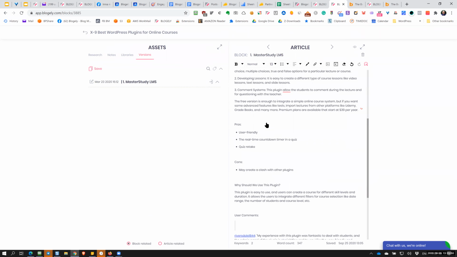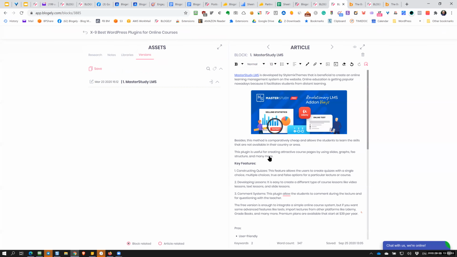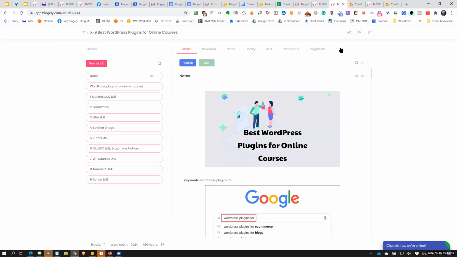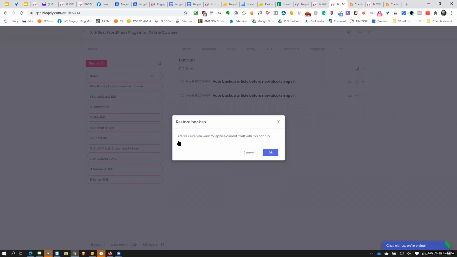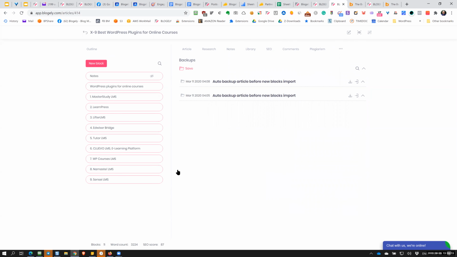So what are the versions for? Basically, backups are fun and understandable. We do have backups. If I go back here, to the backups we have, I could save the backup, but a backup is the full article, right? If I want to replace it, I click here, it asks me, okay, you want to replace it. With one click of the button, I simply replace it with a one-to-one exact replica of what was there before, and it takes like half a second. But backups of the full article are one thing, but how about the blocks?